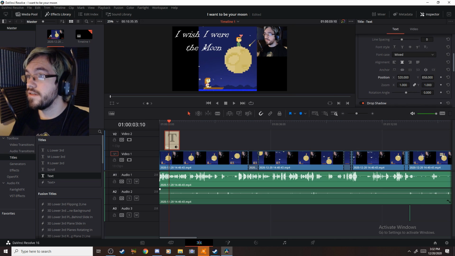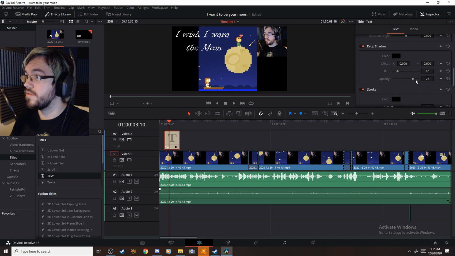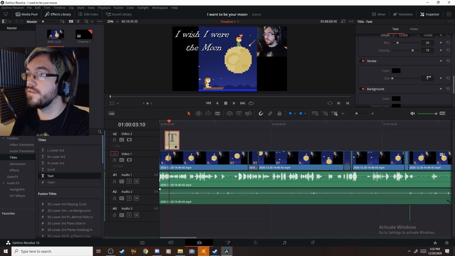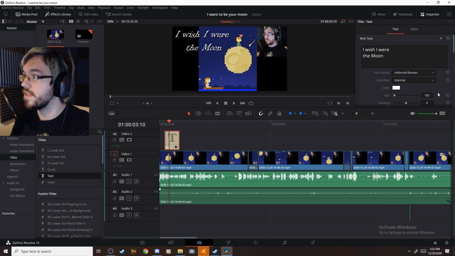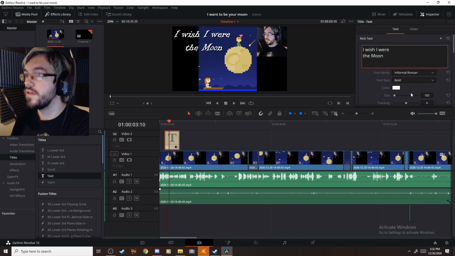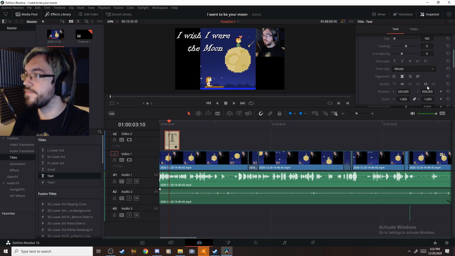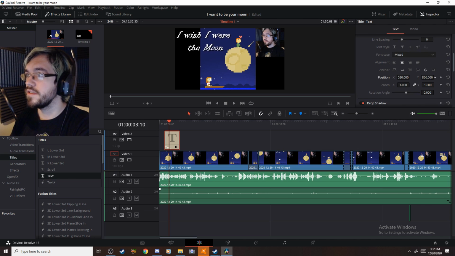And it's still a little hard to see there, so what we're going to try is actually doing a drop shadow. And a drop shadow is obviously the fade that goes behind it. Still not standing out too much more. But that's pretty legible. I think, honestly, that looks okay the way it is. I don't need to do too much more editing. You can also stroke it, which is adding the outline and stuff to it, but it doesn't look good on the smaller fonts. Can I make that bold? If I can make this, I can make this bold. Okay, so that's perfect. That looks good in my opinion. So we're going to move it over just a little bit more, a wee bit more. There we go. That looks good.